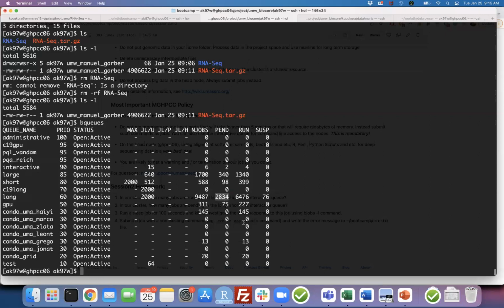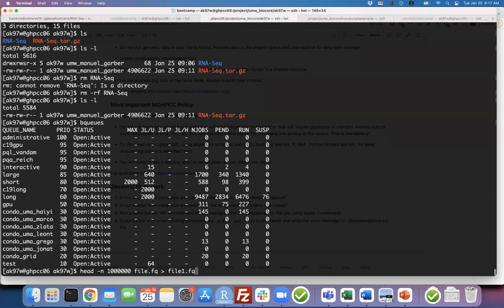Even if the job might take longer, you can split the files with commands like head -n 1 million of the file, and maybe I can write it here: head -n 1 million. There are other split functions, but basically you can do something like this: the file name, file.fq to file first.fq, for example.